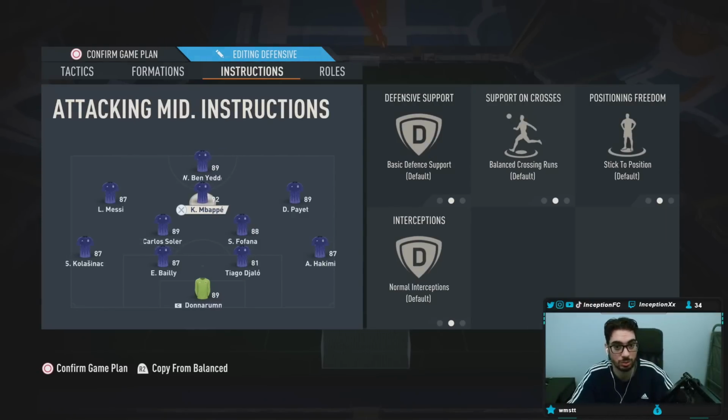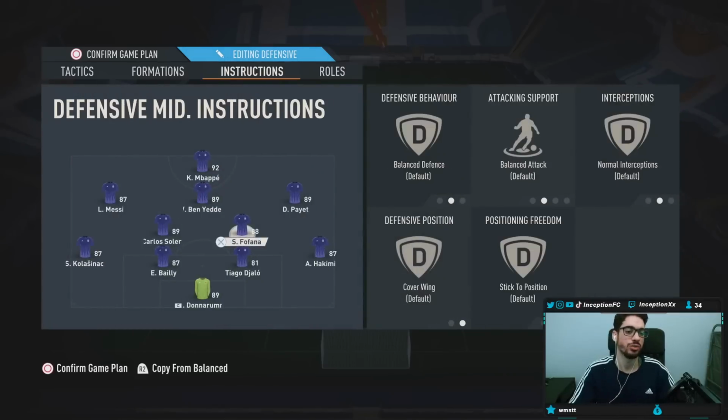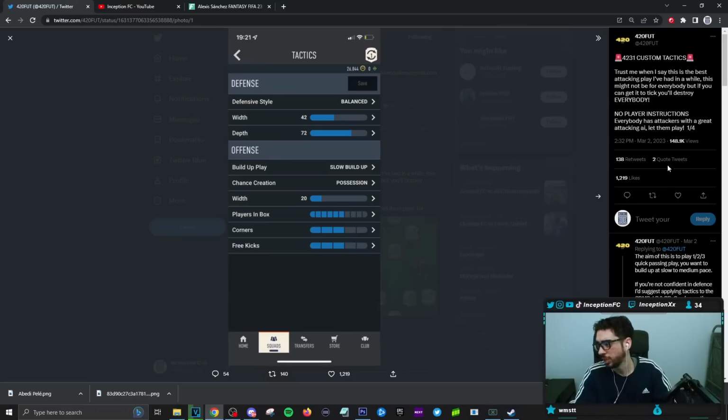You do not put instructions on anybody. You just let them play as they want to play. But what you could do is have 2 different variations of this formation where you put instructions on your defenders, right? So if you're not really confident with the way that your midfielders and defenders line up, I'll show you guys a tweet over here. It says, if you're not confident in defense, I'd suggest applying tactics to the CDMs, left back and right back. Overlap on the fullbacks works really well.